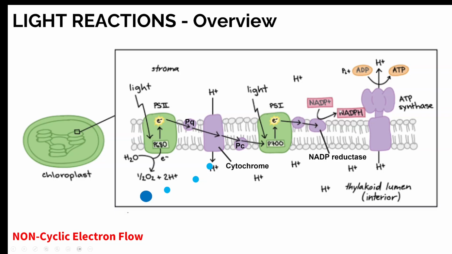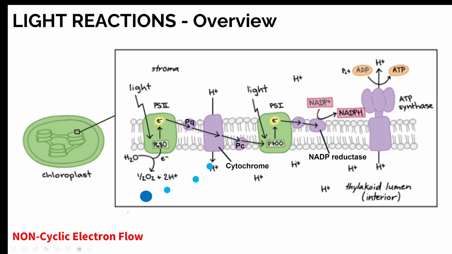Okay. Last step is that we've taken care of this hydrogen here, but there's a whole bunch of hydrogens down here. Okay, and we don't want that because that's going to lead to a very acidic environment. Remember, pH is the measurement of hydrogen ions. The more hydrogens you have, the lower your pH, and it's going to end up with a very acidic environment. So we got to do something with all of these hydrogens that are building up.